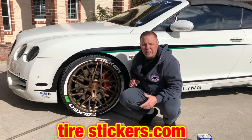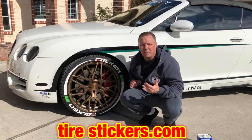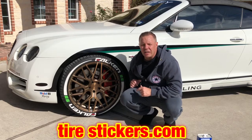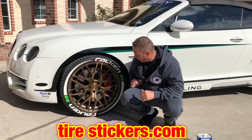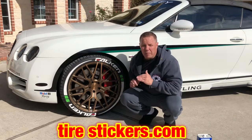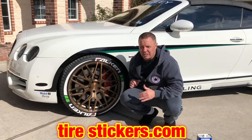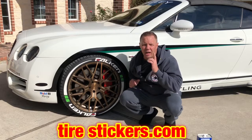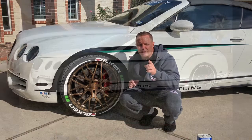I did it myself, but if you don't feel comfortable doing that, you can order tires from tiresticker.com and they'll do the installation for you. It went really well — I got more compliments on this than probably anything else I've done on the car: the interior, the exterior, the upgrades, the engine. It's a really, really sick looking car. I'll post some pictures here at the end of the video. Thanks guys — tiresticker.com.